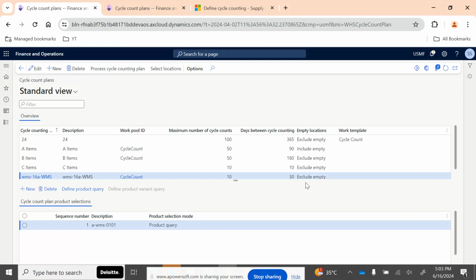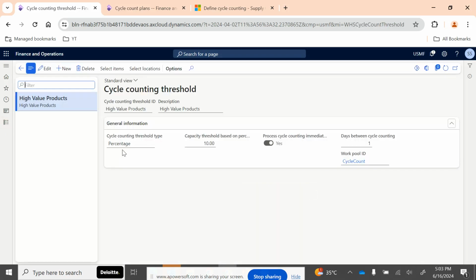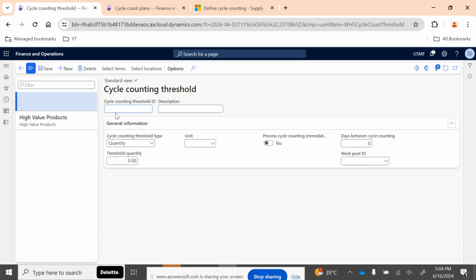And cycle count threshold is, sorry, let me select the cycle count threshold. Cycle count threshold is basically the option of providing the threshold limits based on which the cycle counting work needs to be generated, right? So if I click on new, you can provide a value over here based on your convenience. Cycle count threshold ID, it can be based on a quantity or percentage.